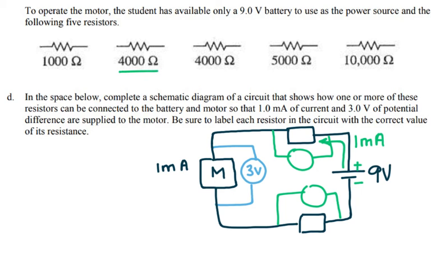I cannot take 4 and 4 ohm resistors because 4,000 times 1 milliamp will give me 4 volt. For each 4, that's going to give me 8, and I need 3 left for the motor. I also cannot take 10 ohm resistor because then I will lose 10 volts on that resistor with 1 milliamp current. So I only have two resistors left.